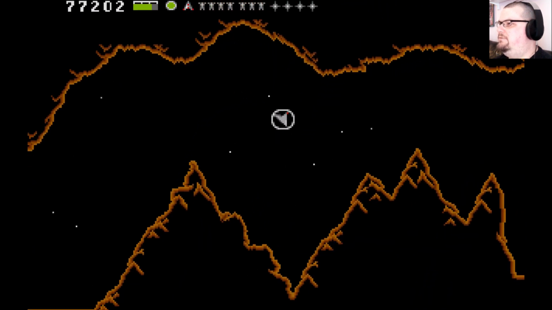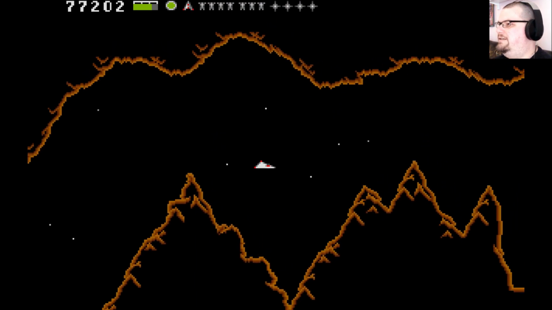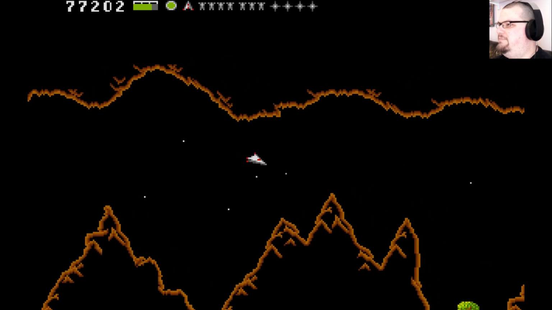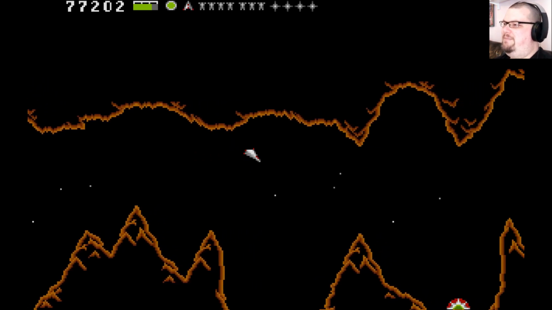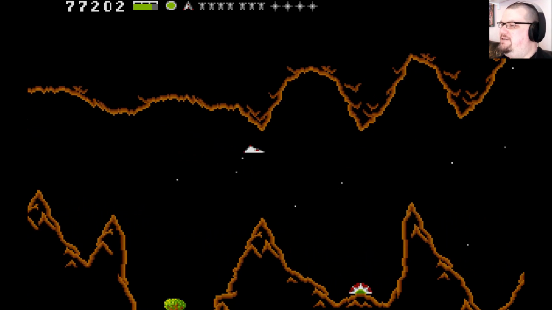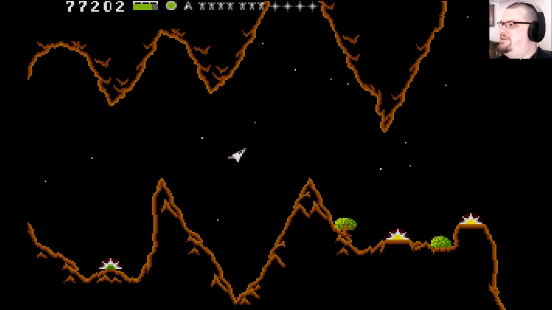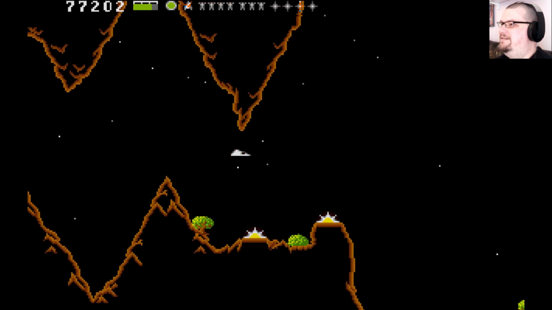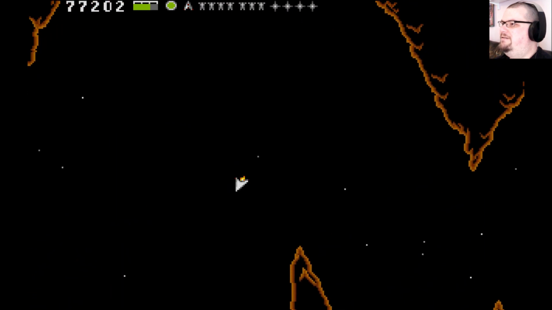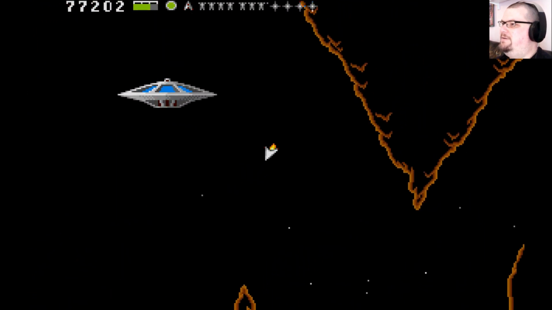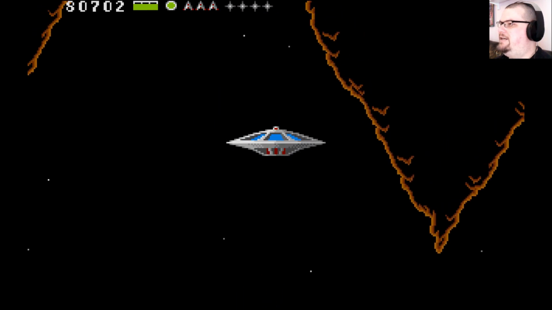Whoop! Shoot! Ooh. Thrust! Yeah, that shield is a lifesaver. And it seems to be damage-based rather than time-based, which is a very welcome change to something like the Asteroids format. So you can just keep that shield active if you need it. Recharge it as appropriate. There's the mothership. Nicely done. Another extra life.